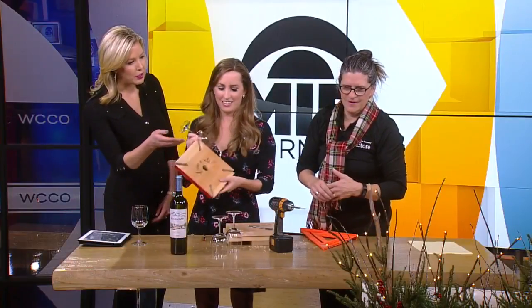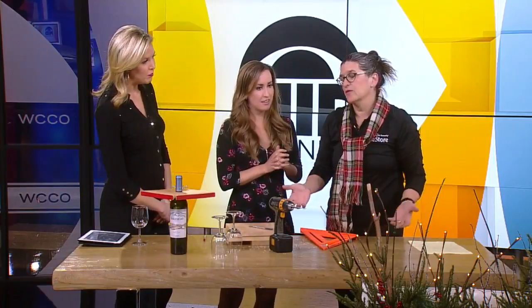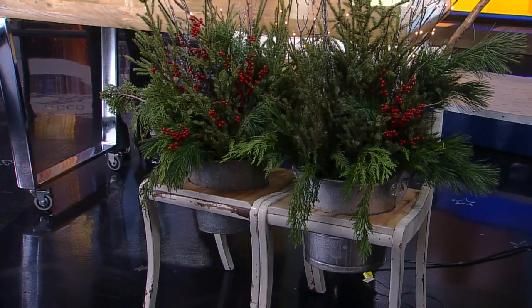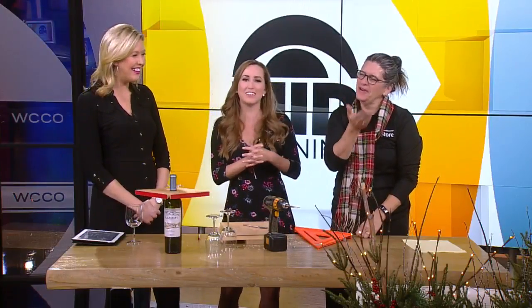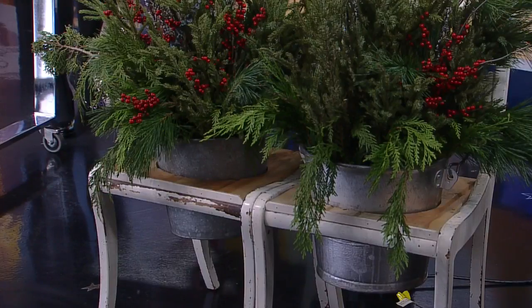I love what you brought in up here too — a couple of old chairs. They came in with no seats. So again, at the ReStore we try to reuse what we can instead of throwing it in the dumpster. We put some plank on the top, cut holes, and put the decor in it. How beautiful is that? If we take them out, is there just a giant hole in a chair? There is a giant hole — totally a different purpose. That could be like your summertime camping chair. You can find chairs like that at the ReStore — they start at $5 to $10 a piece.